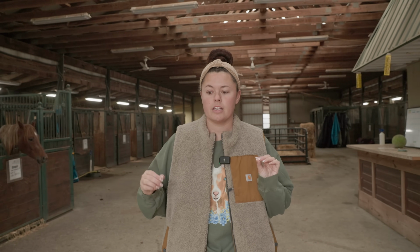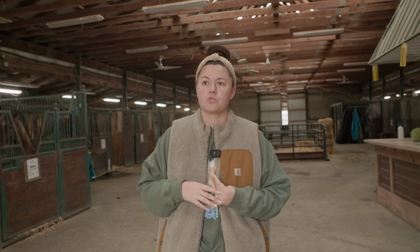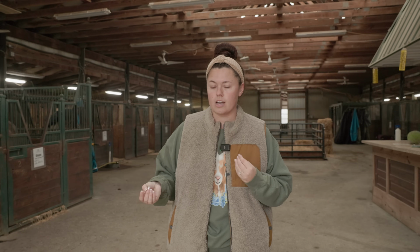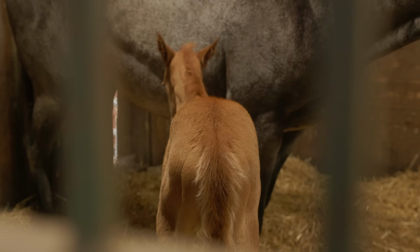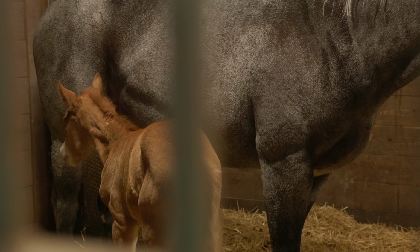Everything checked out great except the IgG score. That is where we take blood and do a test to see if the baby got all the antibodies it needed in the first 12 hours of life. Generally, if a mom is lacking in colostrum, the baby didn't eat a lot, or maybe the mom dripped out all of her colostrum beforehand. I could definitely see it here, since we were trying to help the baby latch so much last night. She was taking a long time, and we were helping and trying to coat her mouth with it. We might have depleted a little bit of the colostrum, but her IgG score was 400, which you could say was fine. Her energy level seems fine. 800 is ideal. 1200 is even better.